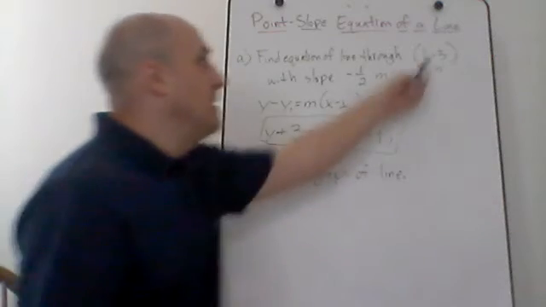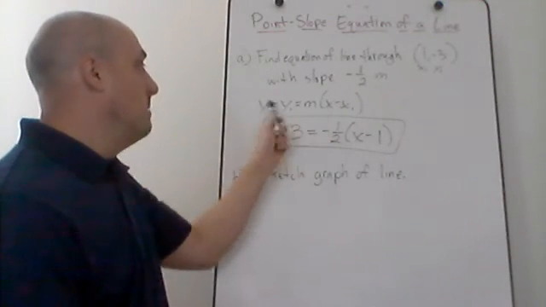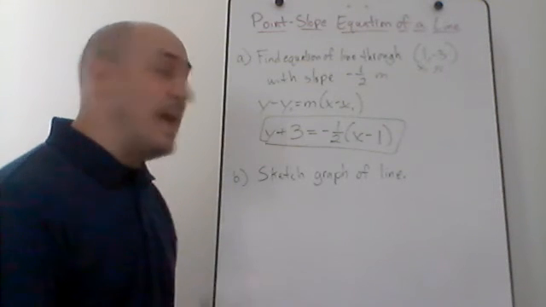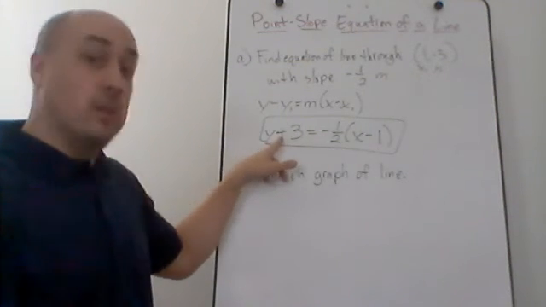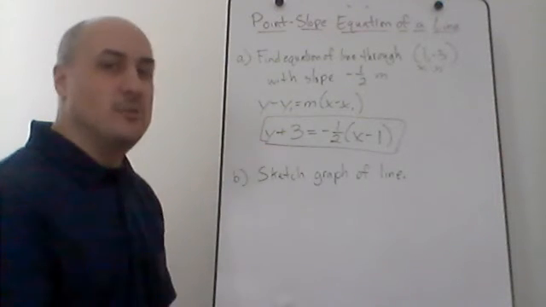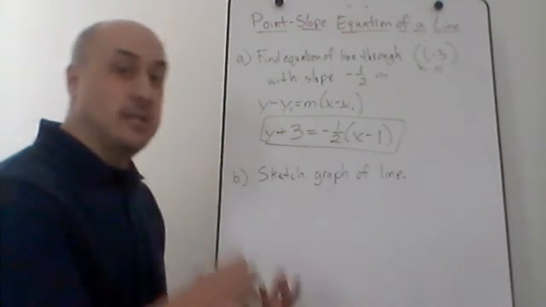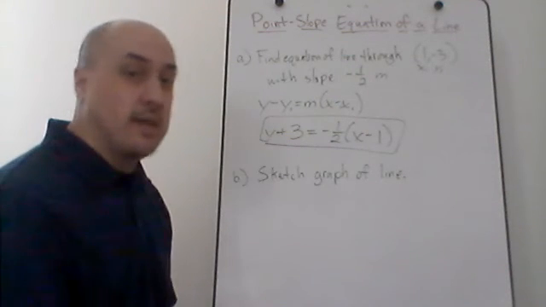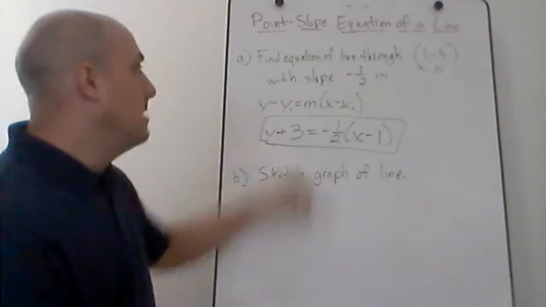And just remember, if you have a negative value here, the formula has minuses between the x and the x1, and between the y and the y1. So if your x1 and your y1, if either one of those is negative, when you put it into the formula, that minus negative changes it into a plus. You can do that in 2 steps if you're more comfortable writing y minus negative 3 and then changing it to y plus 3. If you're comfortable enough seeing it and just writing it as y plus 3 like I just did, it saves you a little bit of time. All right, so there's our equation of the line.